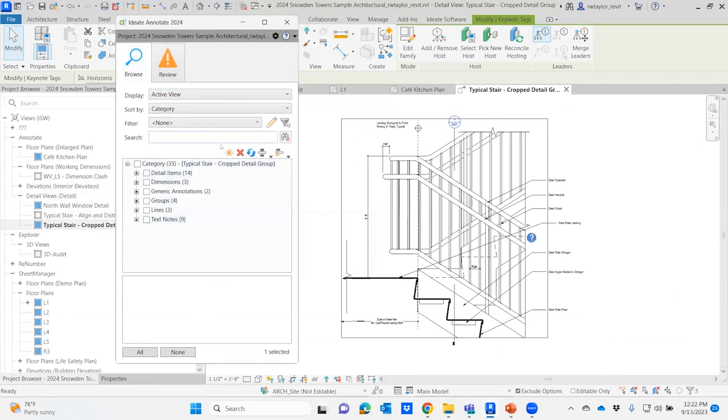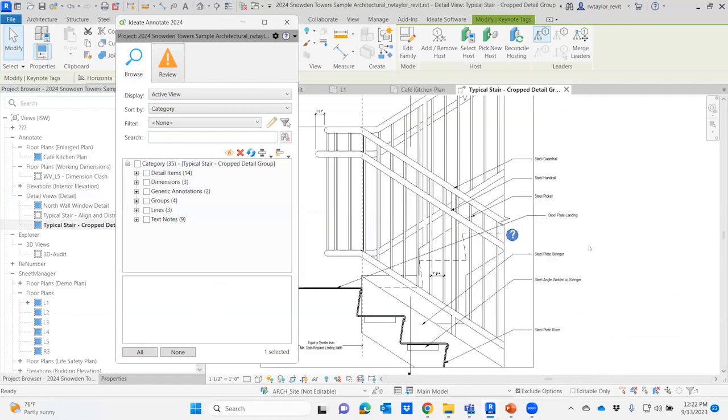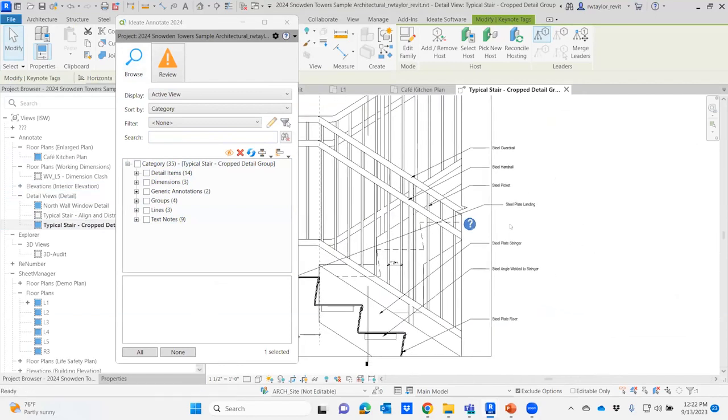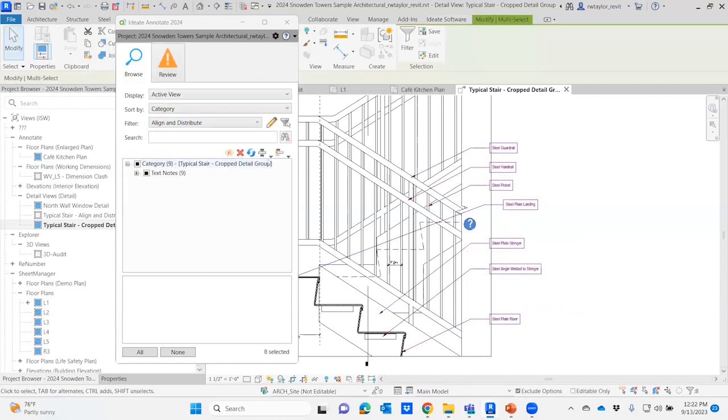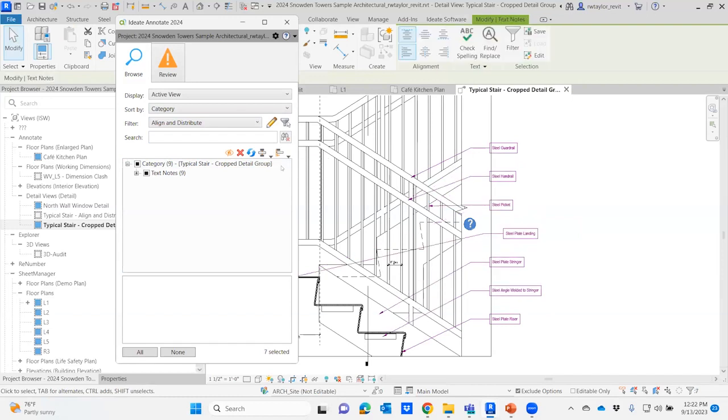But what I'm going to do is use, you notice that these text nodes don't align. And so I might want to align them up very nicely. So I can hit this little filter here. Oh, first I have to choose align and distribute, and then choose, so I'm just getting the text elements as an example. Once I do that, I can say, well, do I want to distribute vertically or distribute horizontally? I would like these all to be even vertically. So I'm going to say distribute vertically.